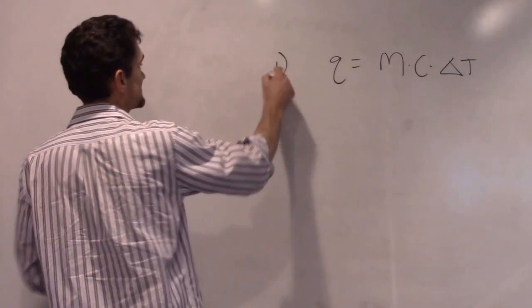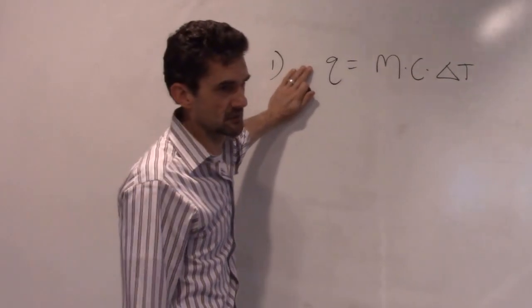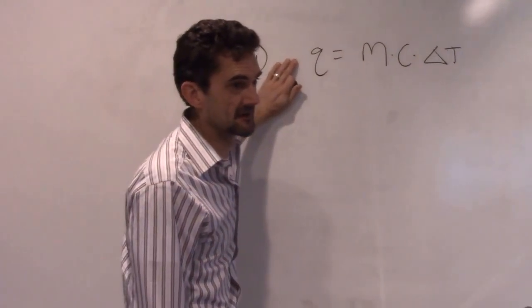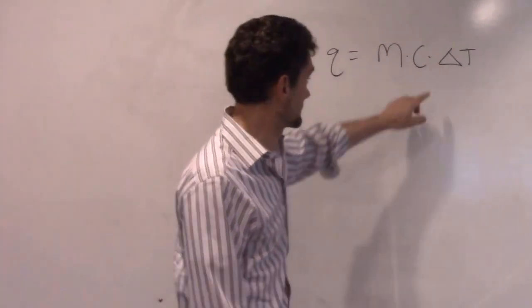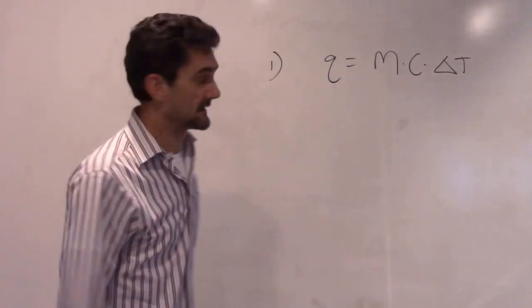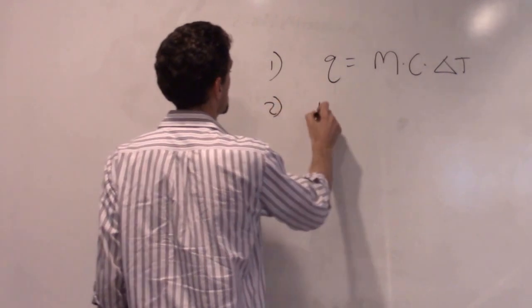But there were no problems for that in the practice problems. So that's the first method, right? The first method is using this. This is the experimental method, right? This is where you actually have to react the reactants together and measure this delta T. The other way is using bond energies.